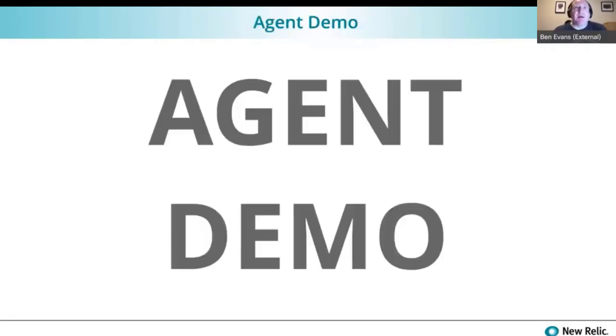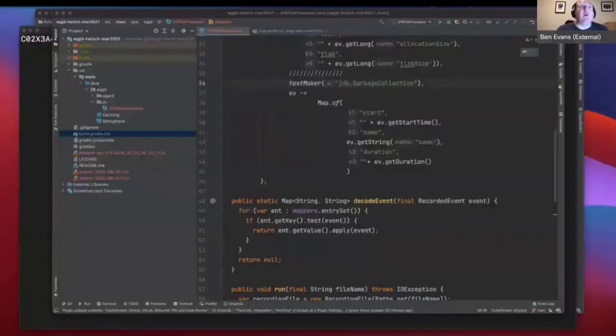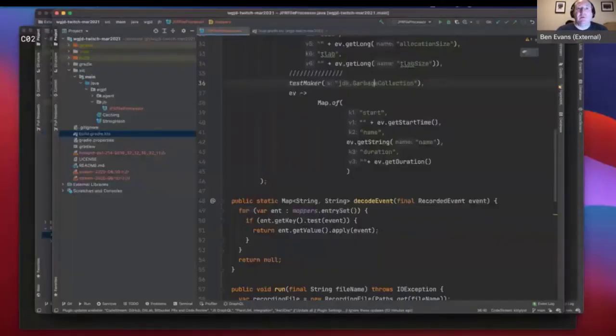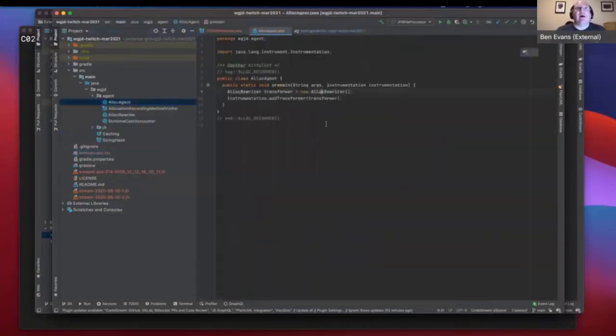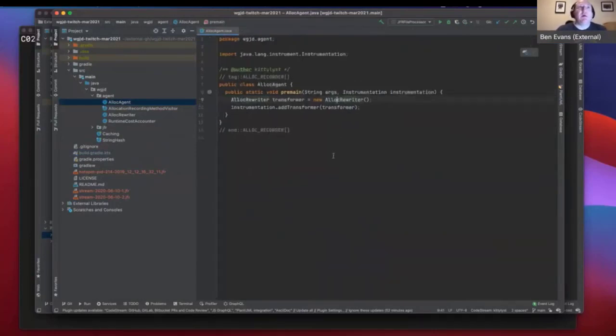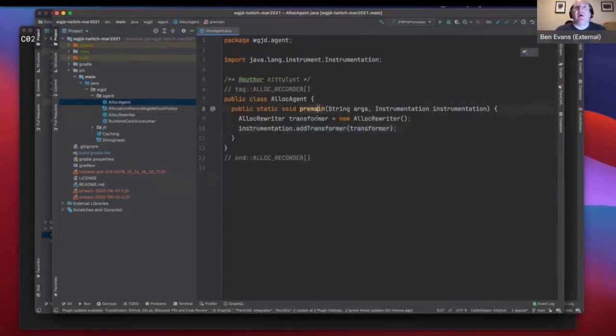Okay, so let's now do a quick demo of an actual Java agent. Probably needed more than an hour for this, so I'm probably going quite quickly. So here we have an alloc agent. And just as I promised, there is a pre-main method. And the pre-main method says, create a new object called an alloc rewriter, and then add it to the instrumentation and then exit.